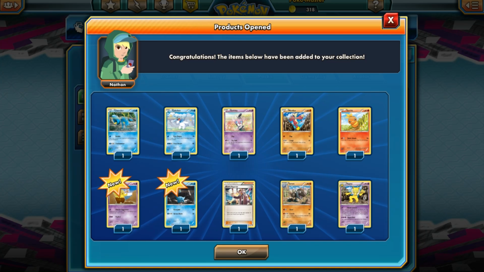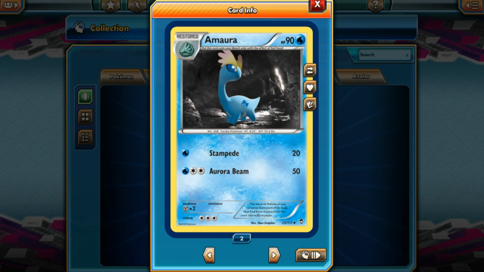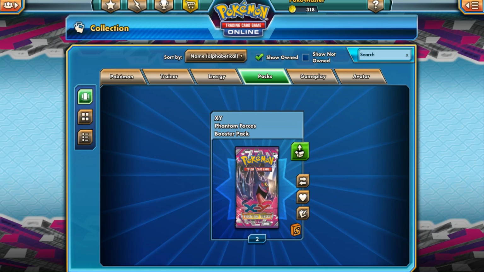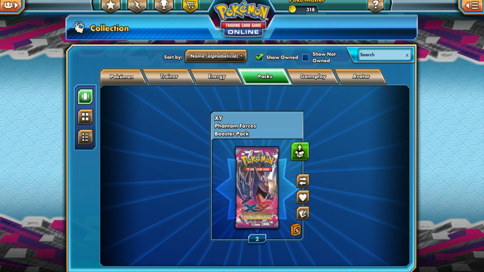Yeah, I'm gonna say so far, the Machamp's probably my favorite pull, besides the EXs obviously that I got. Oh, interesting fact, now that I see Drowzee here. Drowzee has more base attack than Onix. I forgot his name for a second.